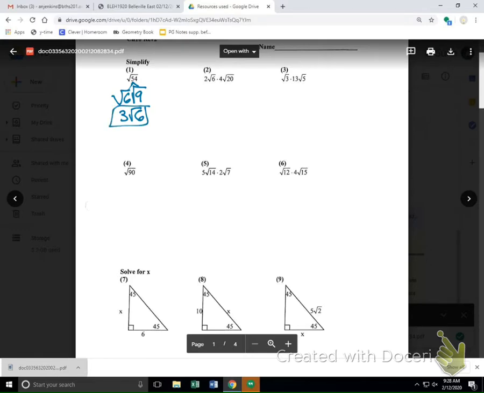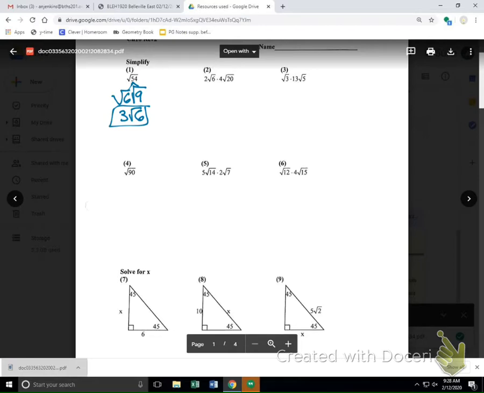If not, you can continue a whole factor tree. Remember, 10.1 was finding those perfect squares. On the second one, you have a couple options. Your first option is to multiply them together and then try to find what comes out of the radical. Or we can simplify the radicals first and then multiply them together. Which one do you want to do? We'll go with the first option, multiply them together.